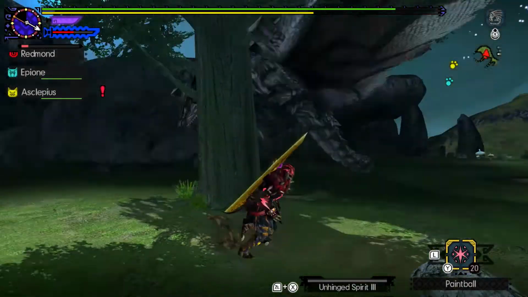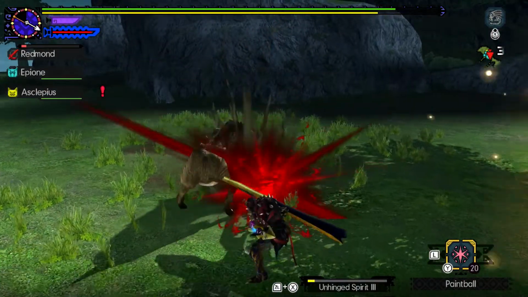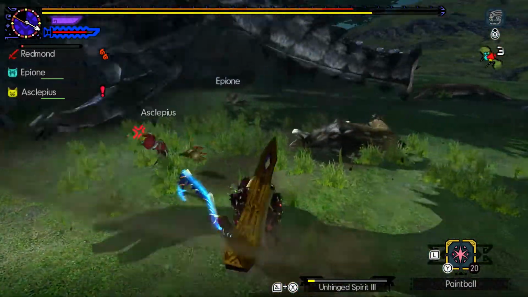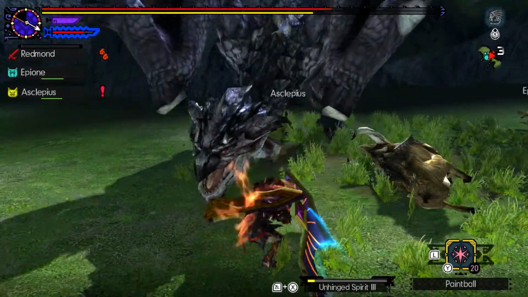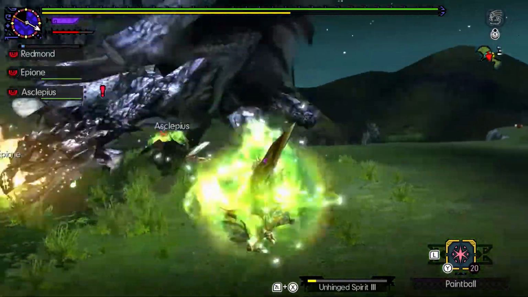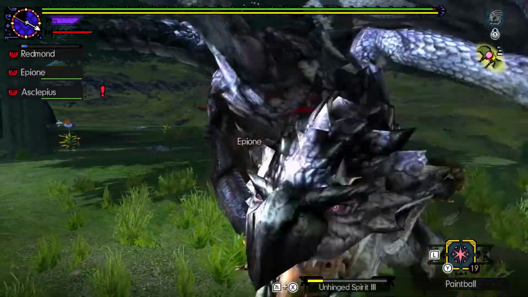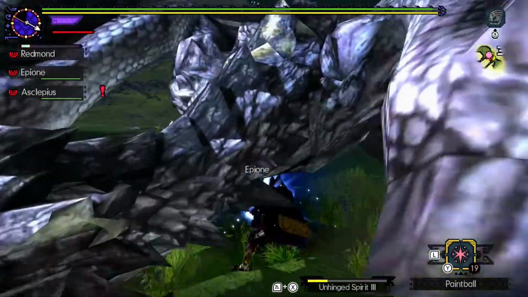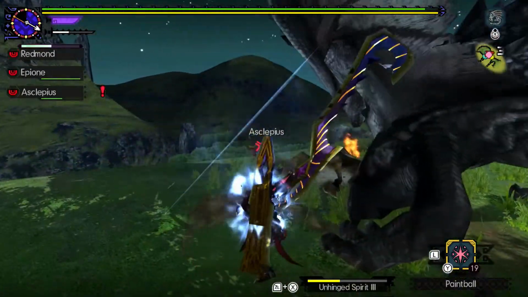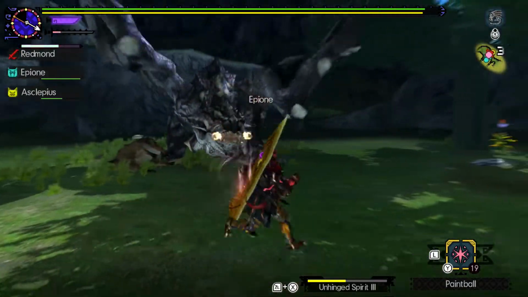Hey, what do you know? It's a Silver Rathalos. Ow. Dang it, I was using that. One more hit of that Bullfango and we would have filled our spirit meter. Alright. Now we're full. Well, thanks for putting your face in that last one.